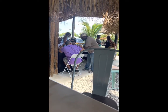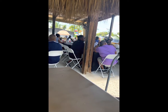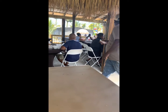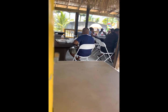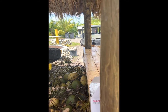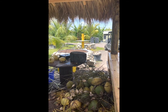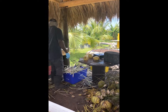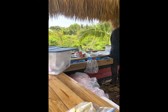I really wasn't interested in the juice. I was interested in the coconut water. You know, there were carts with coconuts, and you select your coconut and you ordered it. It was cut and you could have it right there. See the coconuts here, and he also had sugar cane, so you could have it to go, or you could take it there. It was really, really a nice vibe, guys.